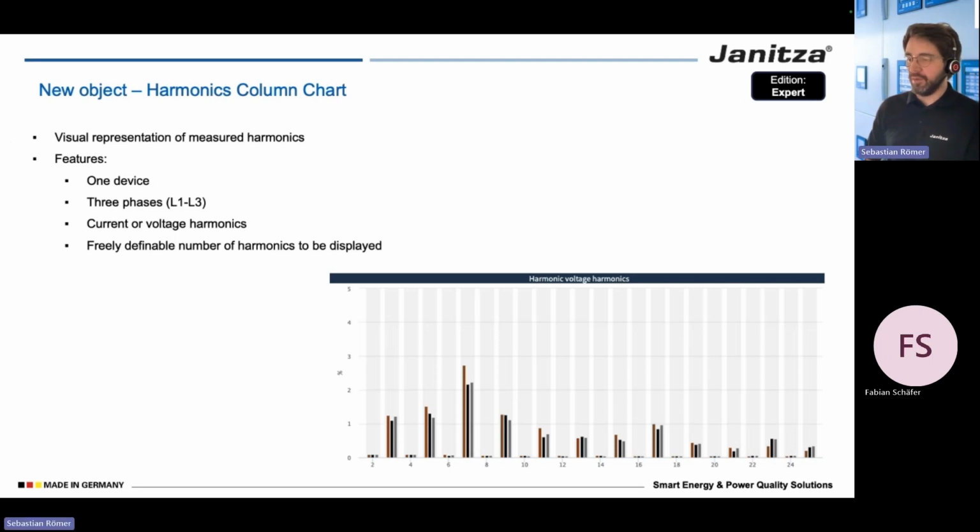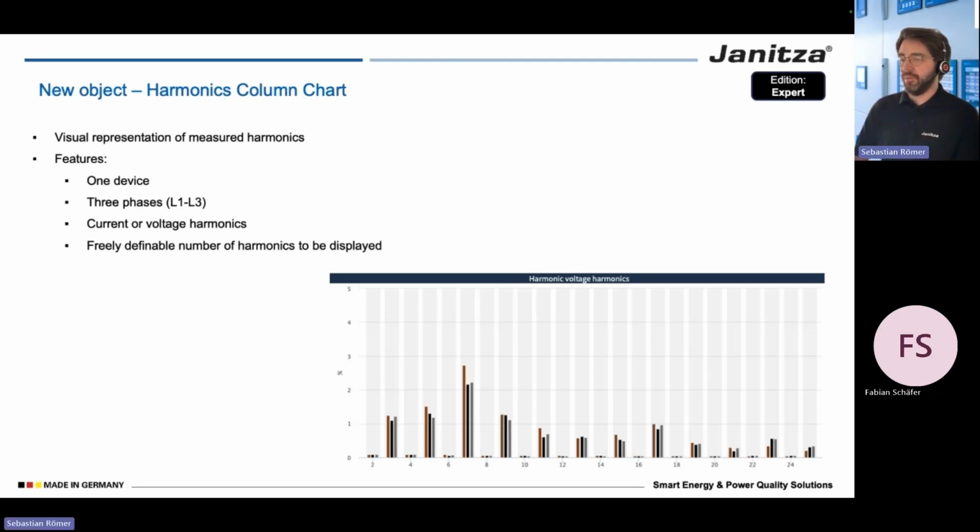You can view the harmonics of one device and the three phases L1, L2, L3, and you can choose whether you want to see the current or the voltage harmonics.